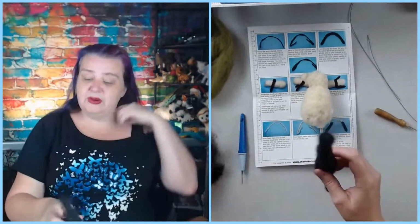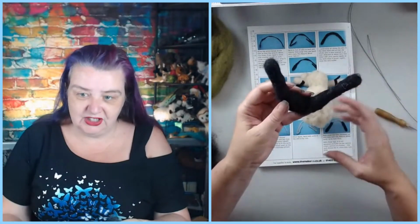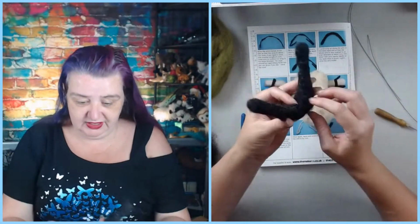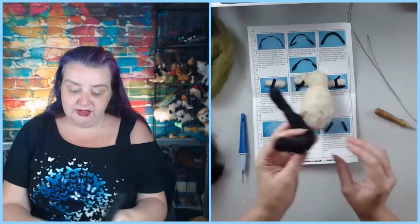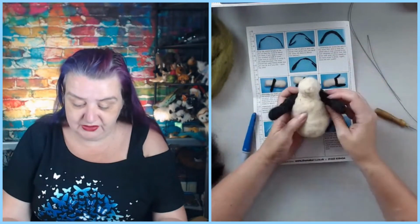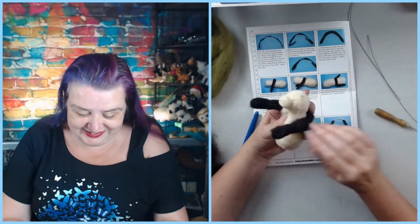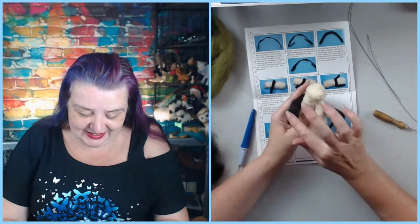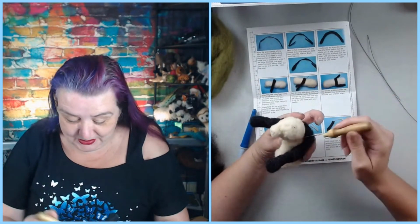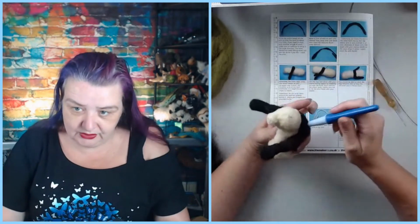I always do that anyway when I'm felting things. I don't finish everything at every stage. This isn't firmly felted, but I'll stick it on, and then as I'm going, I'll still be felting the body, I'll still be felting the head and everything. You're a cute little guy. And I'll flatten out his paws and everything. Still use the 3-needle tool.